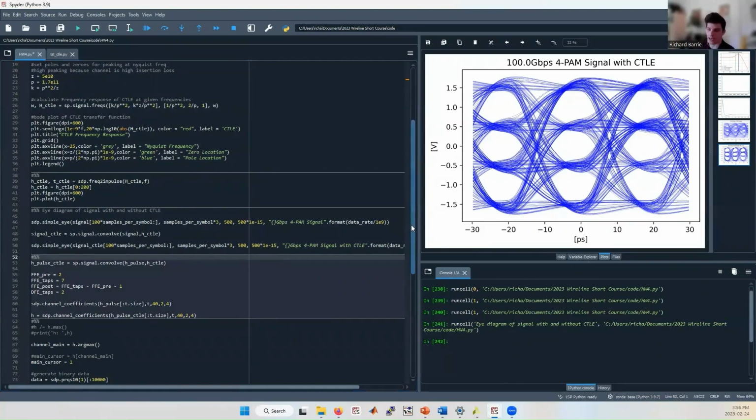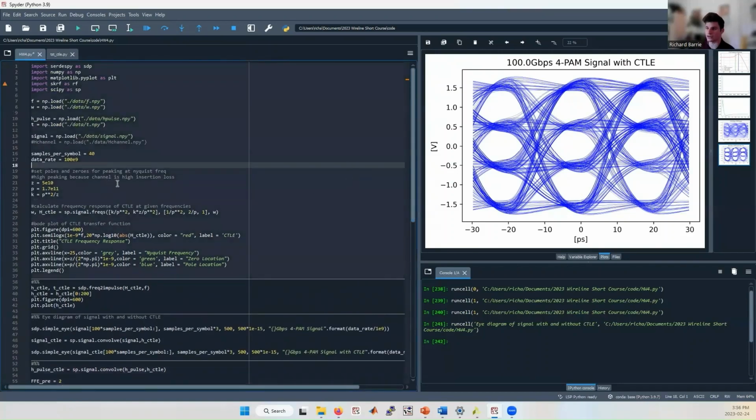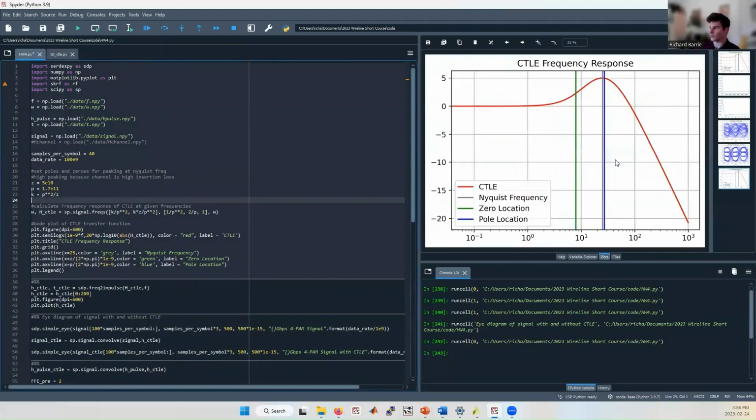However, before we move on to the FFE and DFE, I'm just going to show you the effect of moving around the zero location to change the transfer function. So we were using this transfer function for our CTLE. However, if we want to have more gain at the Nyquist frequency, we can shift this green zero location back. And this means that we're going to have a longer upward slope time, and so the peaking is going to be higher.